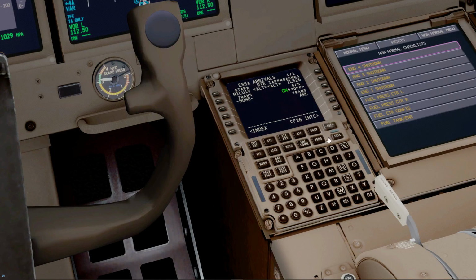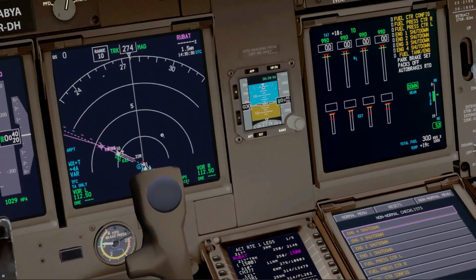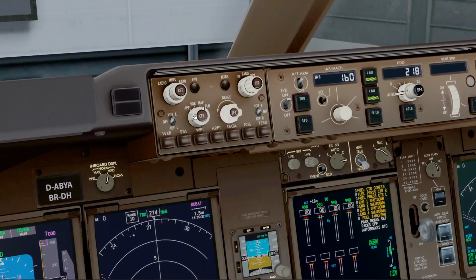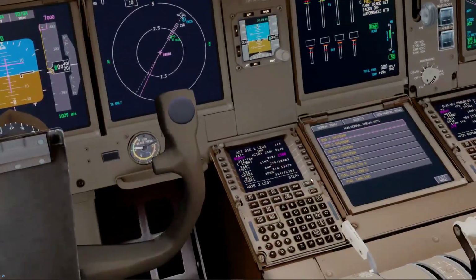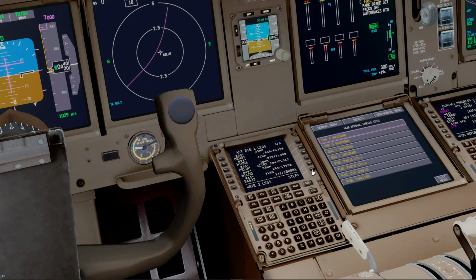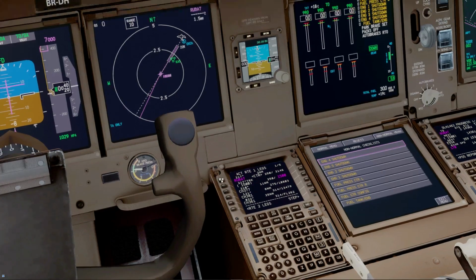Execute, and we check for discontinuities in the flight plan. And step through all the waypoints to see if there are any discontinuities. Niluk, and straight in to Arlanda, so no discontinuities.